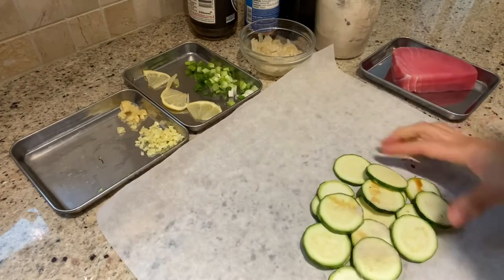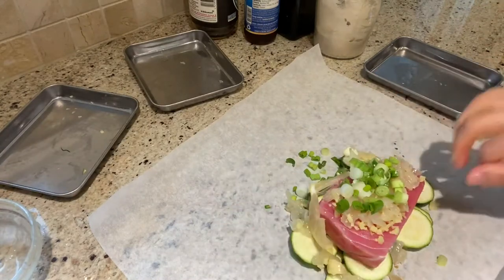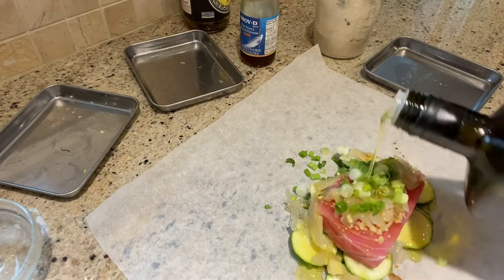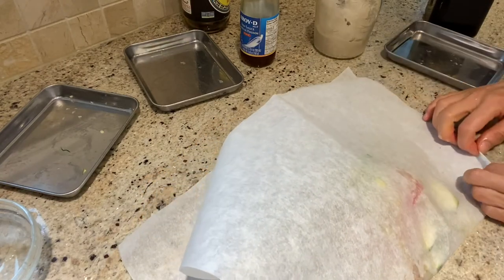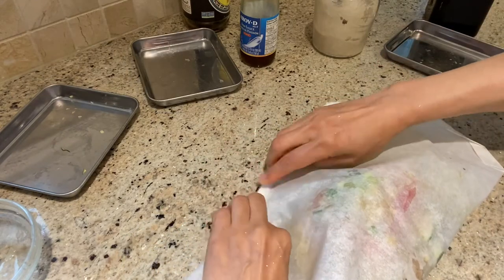You can use the same method to cook different kinds of fish. I have a piece of tuna here, and I use the same ingredients except I use fish sauce and soy sauce instead of salt. You can use this method to cook white fish. White fish tends to have a delicate texture, and this method would protect the fish in a pouch.